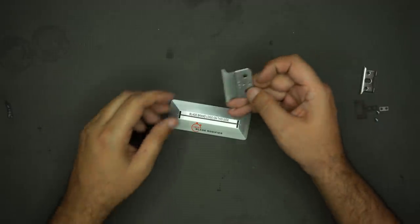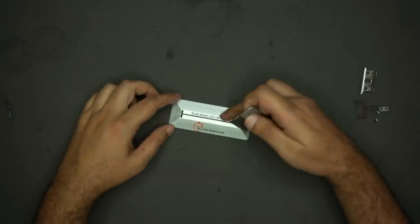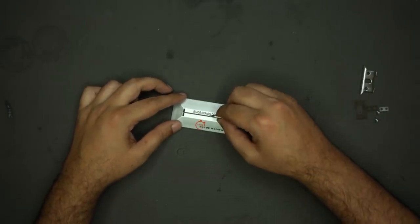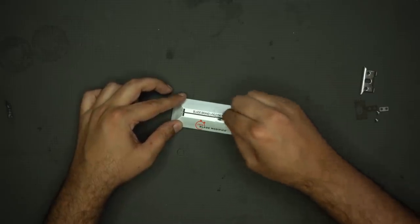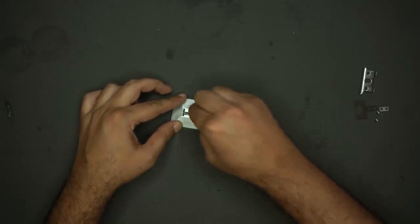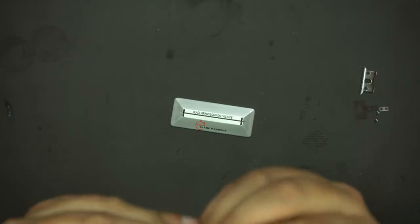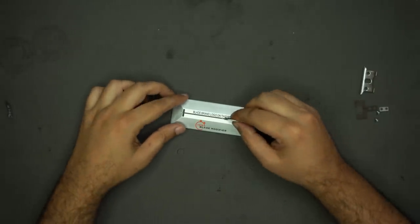And then keep the side which has the logo on this side, and do a back and forth motion for about a minute. So here we go. I can see that it's starting to take shape. I'm not putting too much pressure on it.